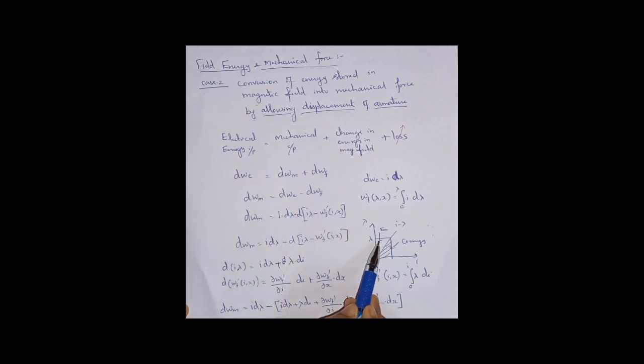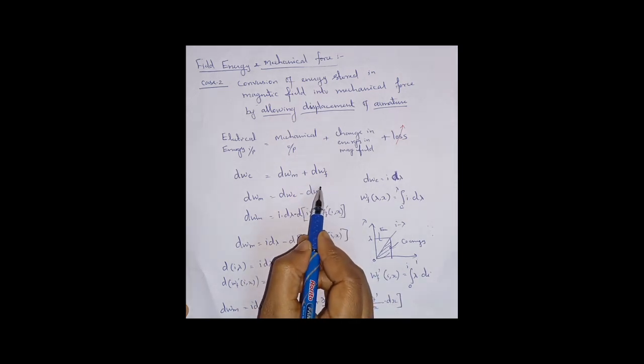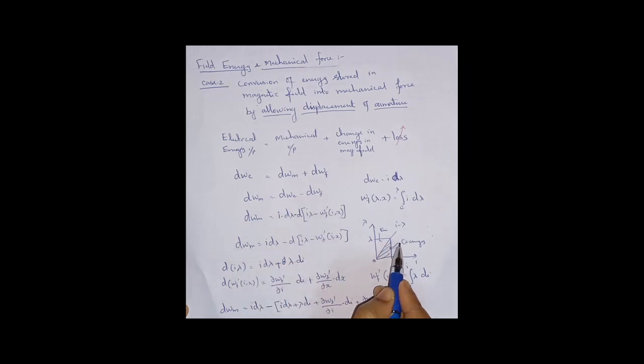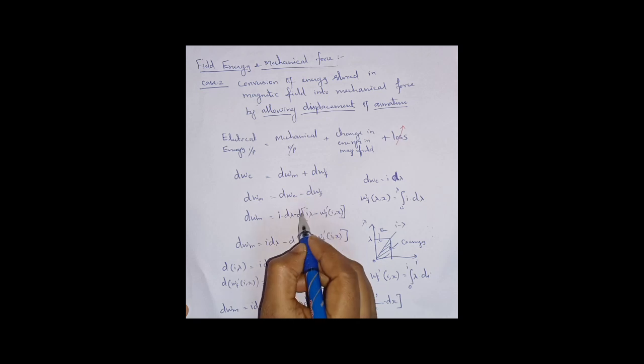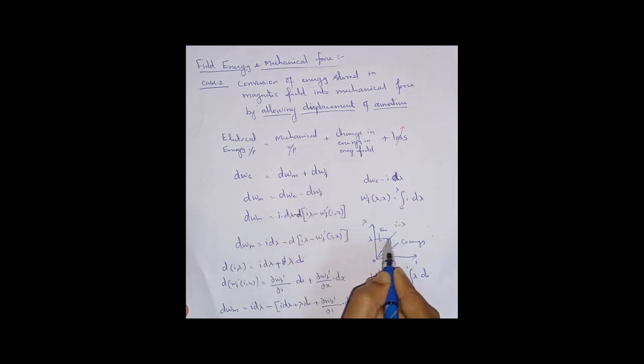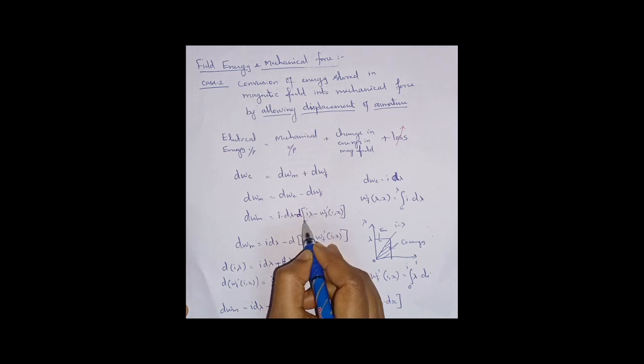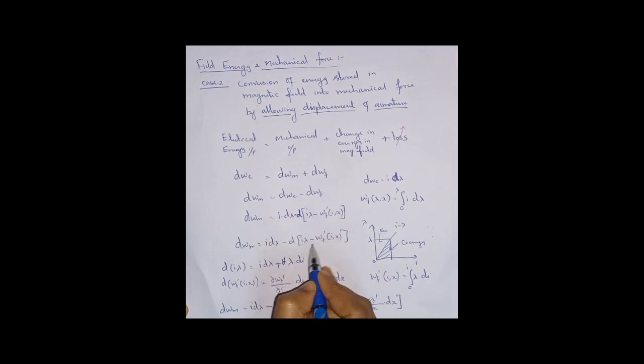Okay, so our aim here is: if you are allowing displacement, there will be a decrease in energy and an increase in co-energy, and we are going to prove it. First I will take this energy in terms of co-energy. How can we take it? The entire area minus co-energy gives this energy. So I take the differentiation of the entire area i lambda minus co-energy. Correct? So that we will get energy. We have to differentiate this one.